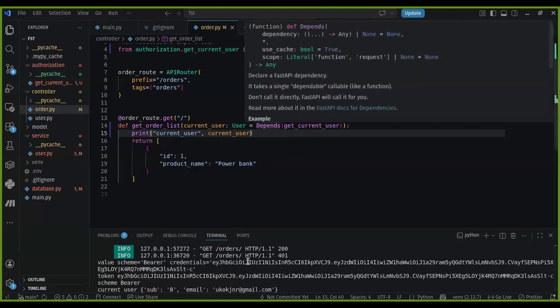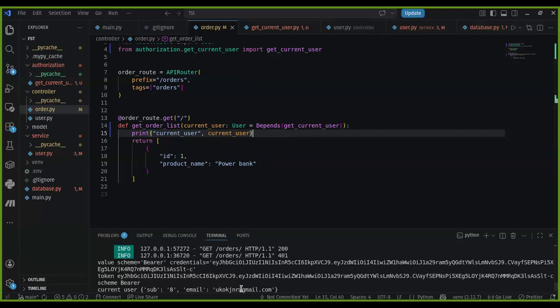Or I can decide that I want to use that person's email, right, to do whatever I want to do. But mainly, what people put in their token is the sub, which is the user's ID. They put in the role of that user, and then optionally you can put the email and the full name of that user, in case you just want to use that to do anything.